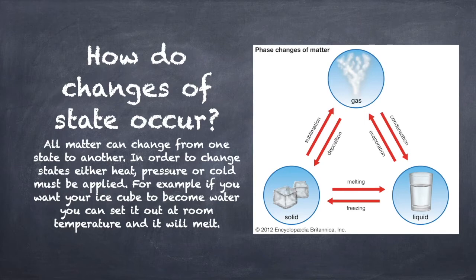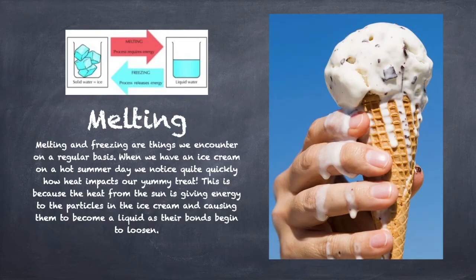And then obviously vice versa, you can throw the ice cube out onto the outside in your room, and eventually the ice cube will melt. Or if you put an ice cube in your mouth, it'll melt even faster. So melting is something we all know, right? Melting ice cream cones is something we can remember from the summer. So we encounter this on a regular basis. When we have an ice cream on a hot summer day, we notice this really quickly, right? And that's why we try and lick it around, eat it up as fast as possible, so we don't lose half of it on our hands.